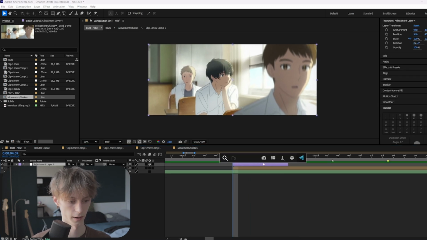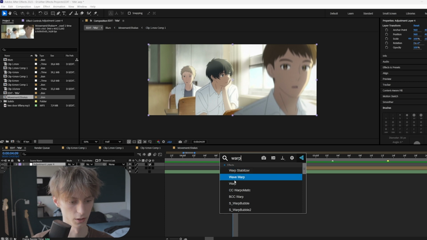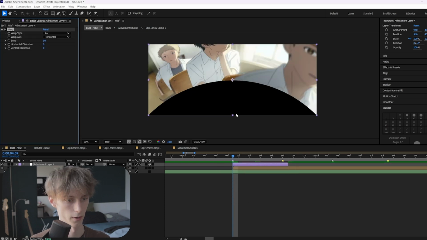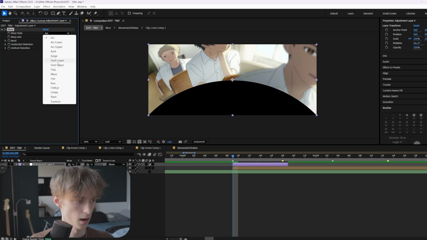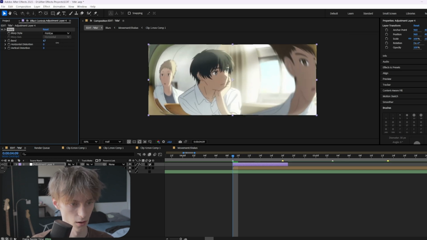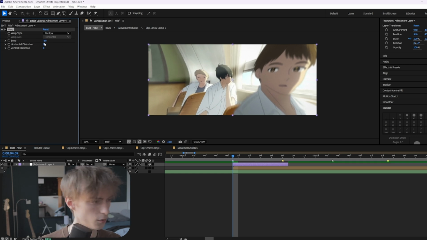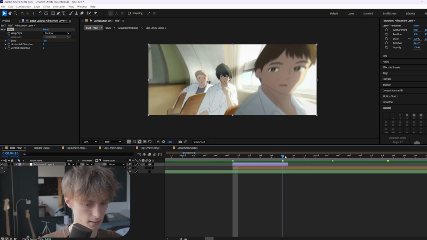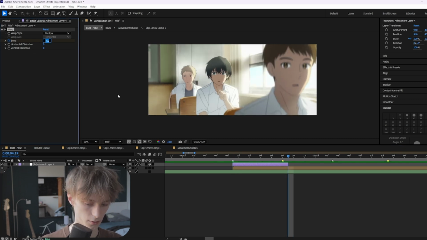Alright, now we're going to add an effect called the warp. So this should be stock in After Effects, so you should already have it. And I'll get something goofy like this, so we need to change it. I like to change it to fisheye. So this is basically the effect where you can bulge it or you can pinch it. So what you're going to do is set it to something like 60, or you can even go lower. And then make a keyframe with this, with the bend. Then go to the end and then set it to 0.